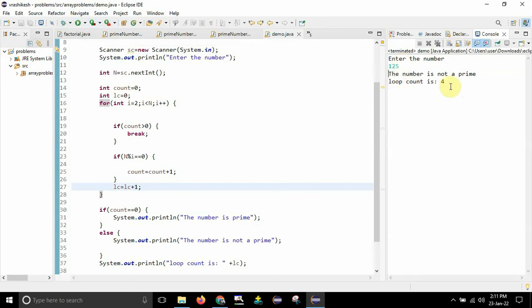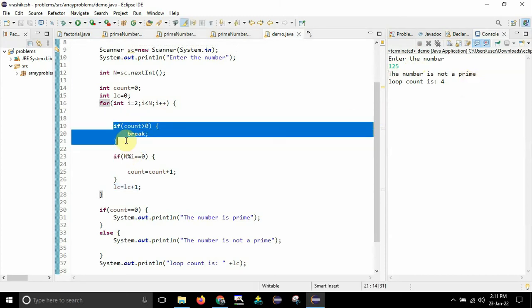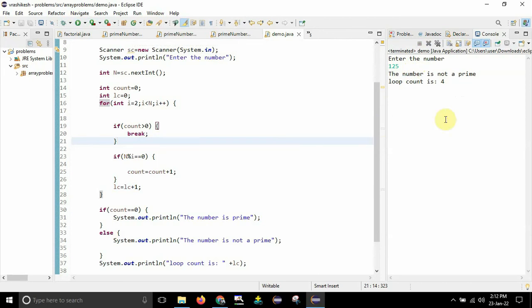So in 4 loop counts it is deciding 125 is not a prime number. So this is the power of the block which I have written, guys. Previously it was taking 125 iterations to decide whether a number is prime or not. After that we reduced 2 iterations, and after that we have reduced it to a greater extent, around 5% as compared to the 100% it was taking, right?